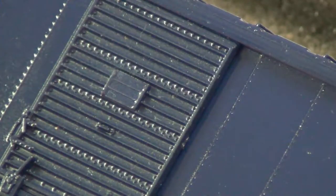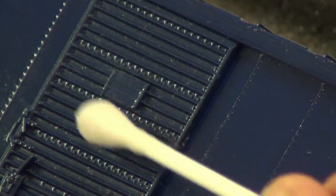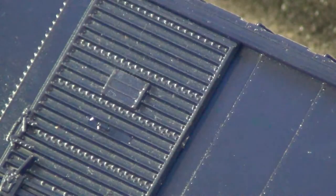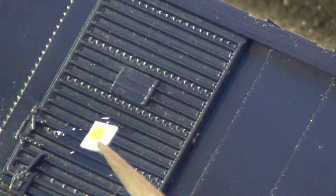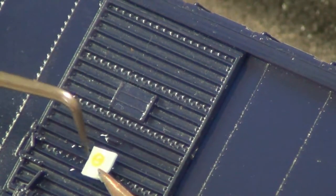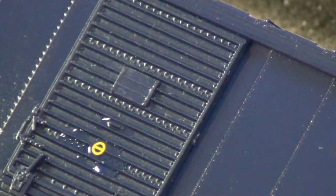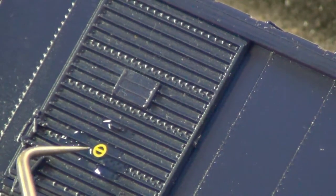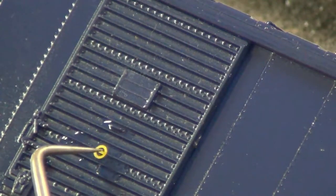So we're going to go ahead and put our set solution here. And we're going to try to put this little bitty decal right here in the center of the door. Well, as luck turns out, we're pretty centered. So we're going to try to move it over to the right just a little bit.